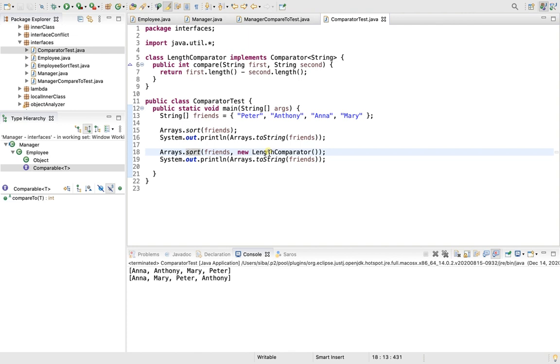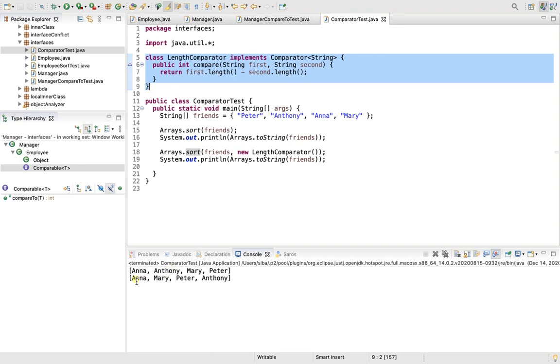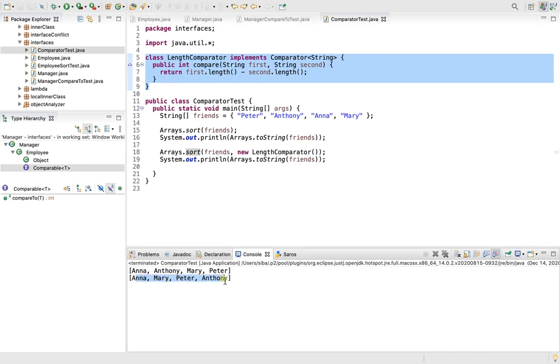But the order using the comparator, our class comparator which we just wrote here, will sort them by the ascending lengths of the strings: Anna, Mary, Peter, and Anthony. Whether Anna, Mary or Mary, Anna depends on the implementation of the sorting algorithm, but we don't care. We care only about the lengths.